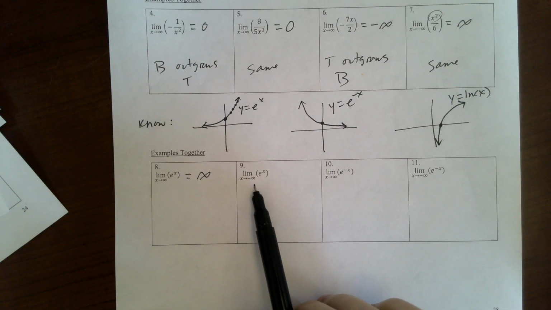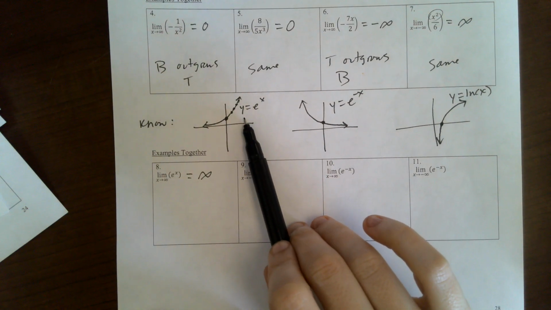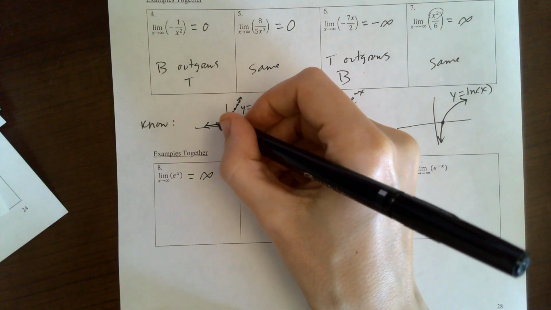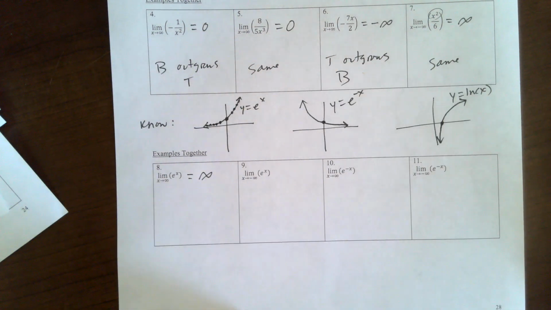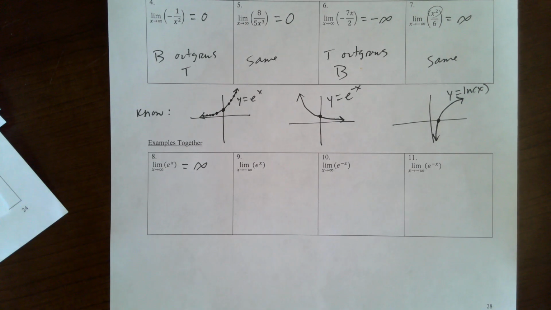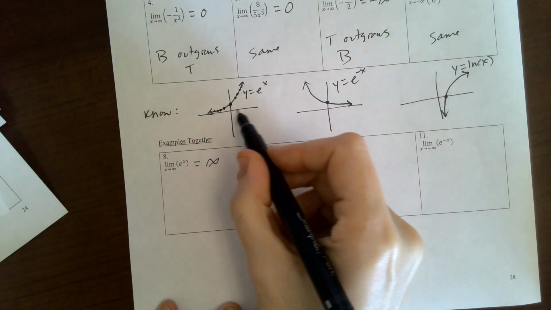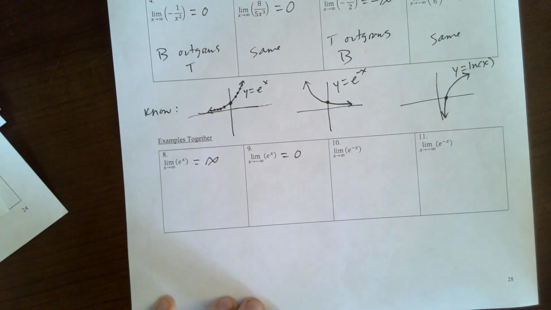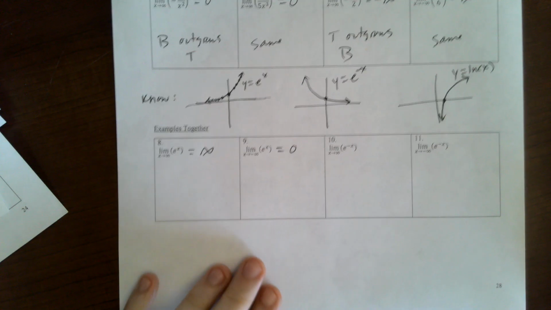Okay, the limit as x approaches negative infinity of the same graph. So approaching negative infinity means you start on the graph and then you just move left, further and further and further. And as we move left, the y values are leveling off at 0. So that answer is 0.